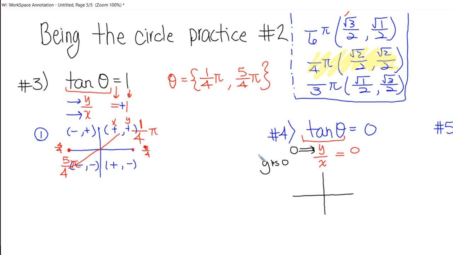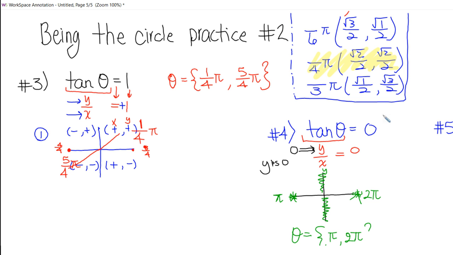Now let's apply that on our quadrants. I know this is very informal, but I'm going to do it anyway. If y is 0, that means I don't have y. So I'm going to pretend I don't have any y-axis. If I have $0, I've got no money. So, since y is 0, it leaves us with these two corners. And those two corners in our class, we decided, were pi and 2 pi. So our thetas would be pi and 2 pi.